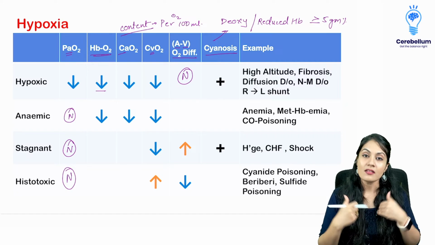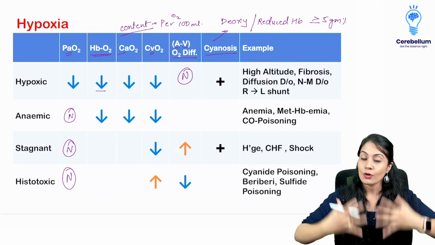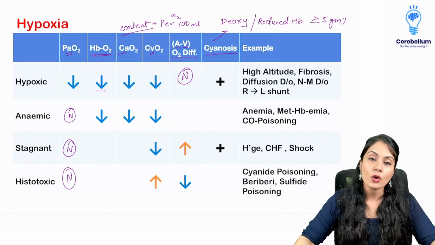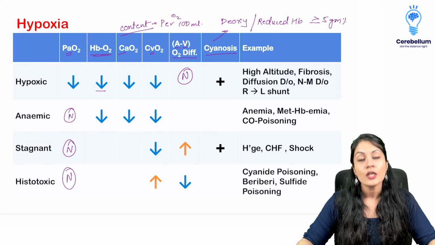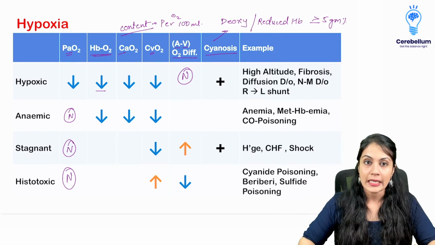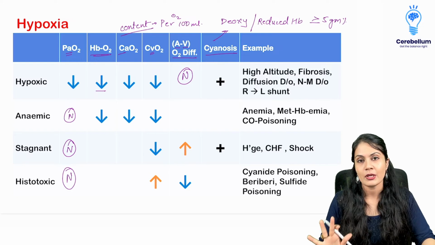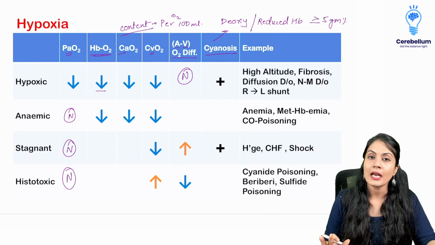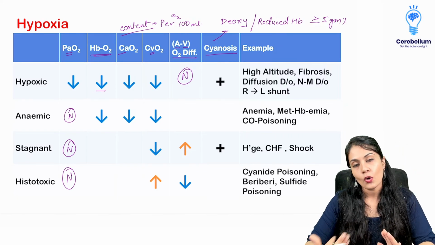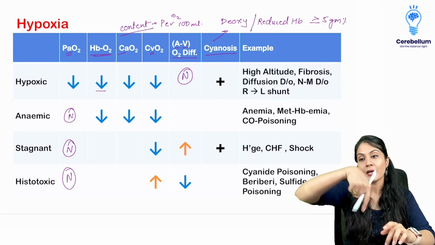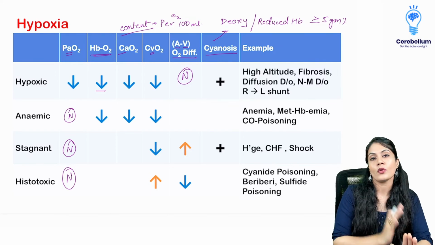What will happen? His nerves and muscles are not able to generate a proper amount of force, and because of that the person is not able to respire properly. So if he's not able to do inspiration properly, of course a lesser amount of air will come, a lesser amount of oxygen will come, and because of that the person will definitely land up in hypoxic hypoxia. That can be one of the reasons, or there can be a right to left shunt. In that the blood is going to get mixed, so not arterial but mixed blood is going to go towards my tissue.